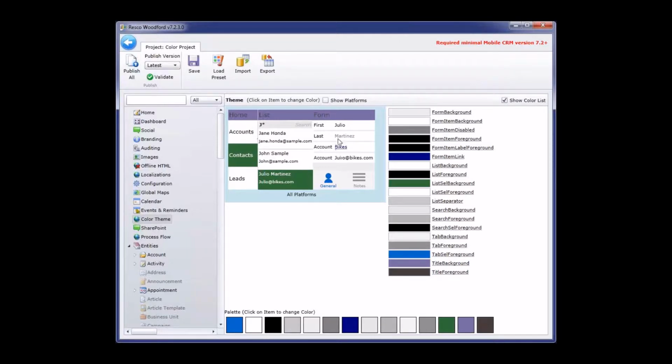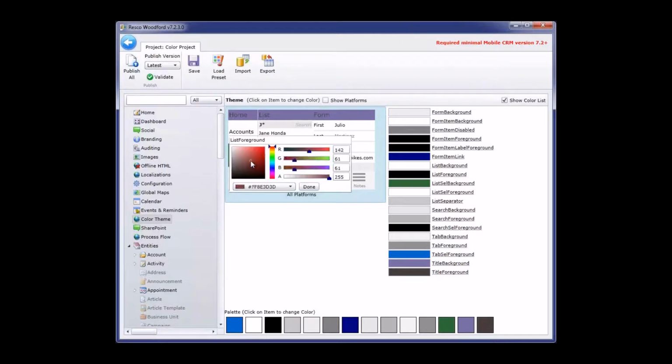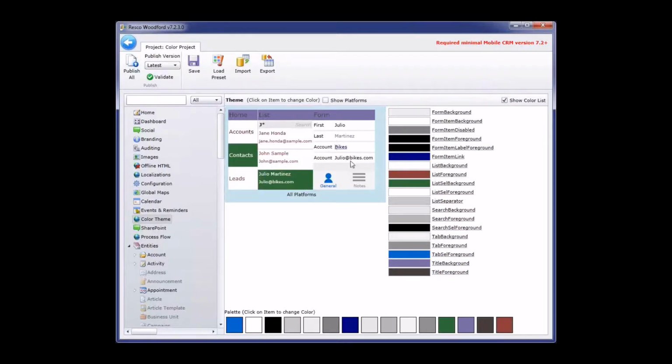I can change the color of the text on the lists, or even on the forms. I can even change the form background to something like very black. I will now click here, load preset, and this actually reverts my customizations, my wild customizations, to the default state.